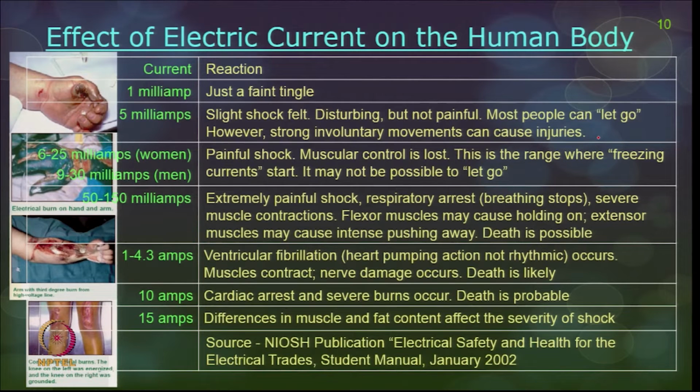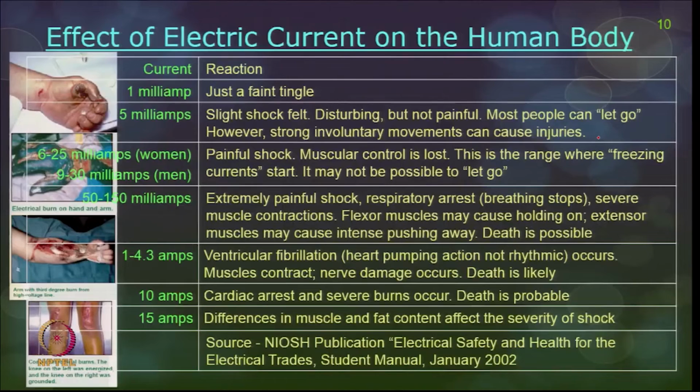Now, the minute you start feeling the shock, you should not ignore it, even if it is in the let-go threshold, because sometimes, based on the body condition and the resistance of the human body in terms of the touch and contact with the electrical circuit, you may have other effects or other symptoms later on. Next, a little higher current effect: painful shock, muscular control is lost. This is the range where freezing current starts. So, it may not be possible to let go, and you may have to go to a doctor for advice and medical treatment.